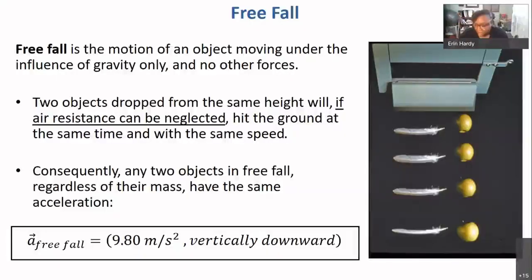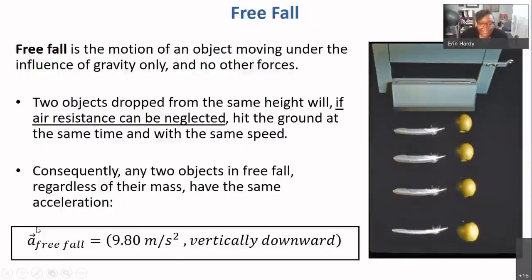So it might be tempting to think that if you were to put, let's say, the feather on a balance and you measured its mass, you would end up with a mass that's a lot smaller than what you would get for the apple, unless the apple were microscopic and the feather were huge. There'd be a big difference in the mass, is the point there. And the big mass difference would lead to a big weight difference. And it's tempting to say that the apple hits the ground first because Earth is causing it to accelerate at a different rate.